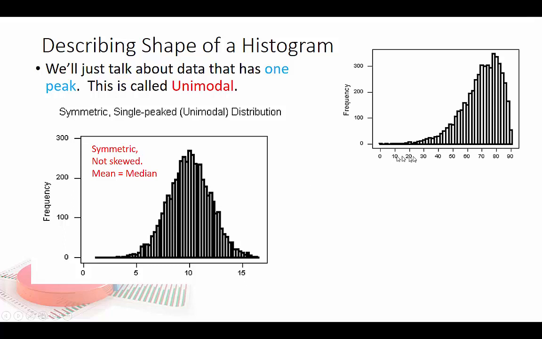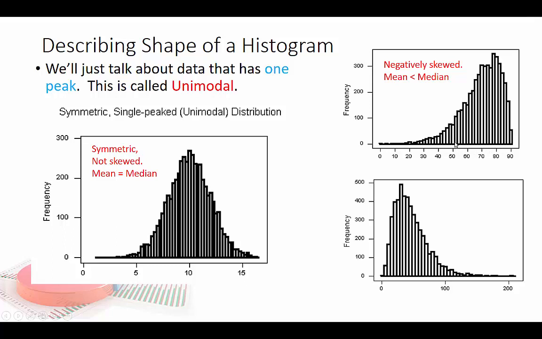We also have still unimodal data that can be negatively skewed. So here you can see the mean and the median are not the same. The mean's actually going to be closer to here, whereas the median's probably going to be over here on this graph. So the mean is less than the median. And finally, positive skewed. The mean is greater than the median. It's to the right. And the reason is that we have outliers in both of these that are skewing the mean, either negatively away from the median or positively above the median.